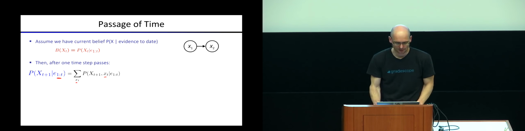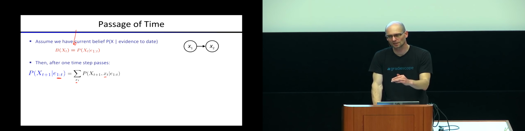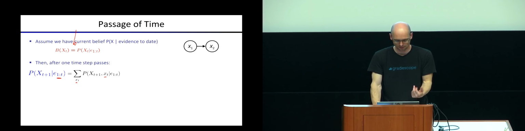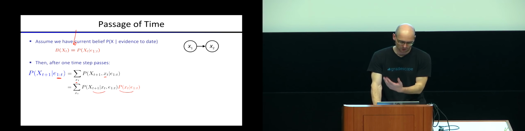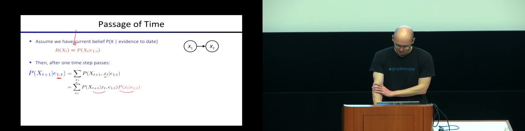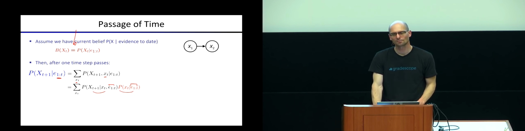The reason we bring in xt is because we assume recursively that we already know the belief for time t. So by bringing in xt, we might be able to build on something we already have, whereas for xt plus 1, we don't have the answer yet. So we bring in xt, we sum over it. We can now use the dynamics model to say that this joint is the conditional here times the distribution for xt given all evidence. This is exactly what a dynamics model looks like, except that everywhere we have the additional conditioning on E1 through Et. That's the only thing we added in. Otherwise, this is just a dynamics model update.